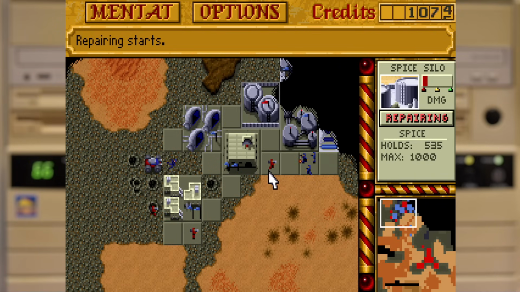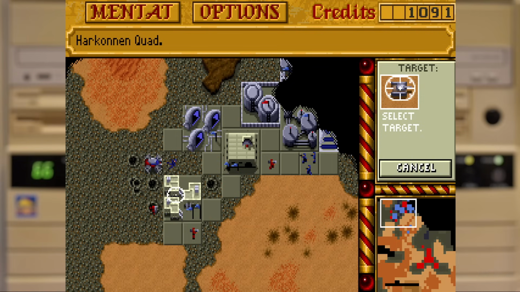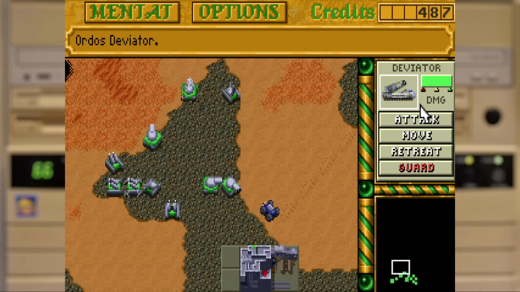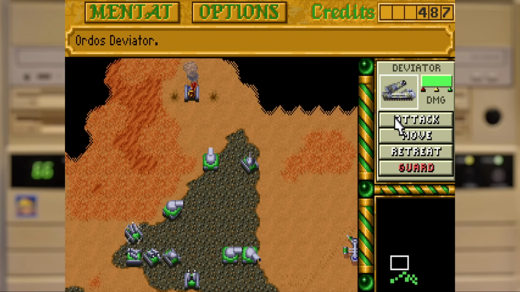For light units we have the quads and trikes, with the Ordos getting a special faster trike, and the Harkonnen, well, they just ignore them completely, as who would want a weakly armoured fast unit. There are also two forms of tank, the single and dual cannon versions. The assault tank will end up being one of your main weapons in the game, as it can take quite a beating and dish out a lot of punishment.